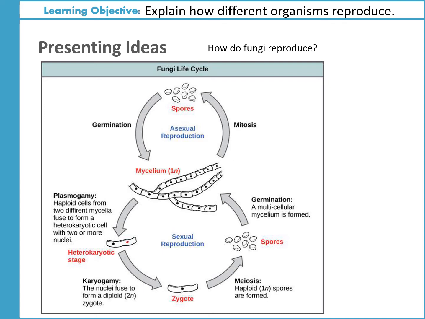In fungi, we've also got both processes taking place. The mycelium is the mesh of cells which makes up a fungus. Fungi also sometimes have a fruiting body, which is the section you see coming up above the ground, but the majority of a fungus is actually in the ground, unseen. And this is a haploid set of cells, so it's got one N in terms of its number of chromosomes. This mycelium can make its own spores, which will also be 1N. They will be identical to the mycelium.